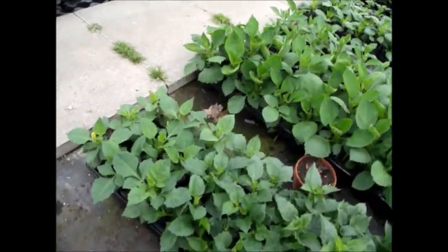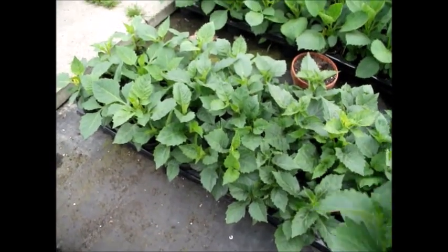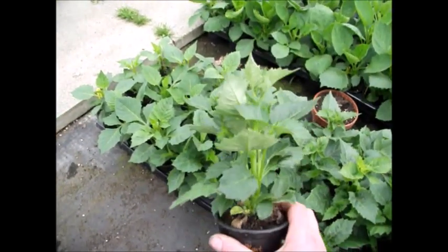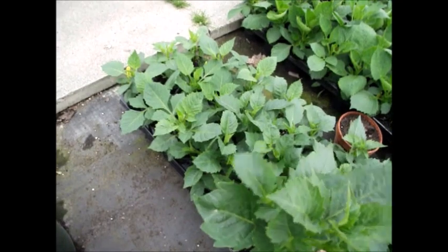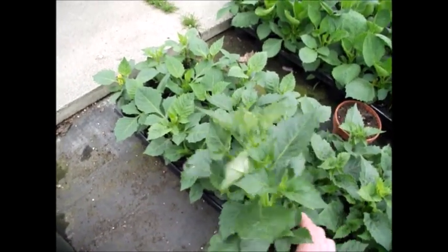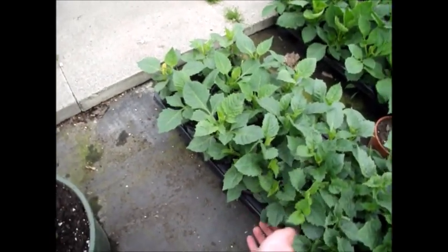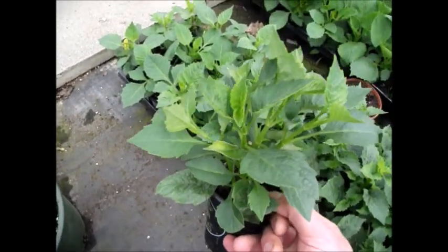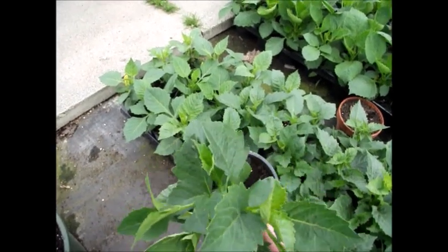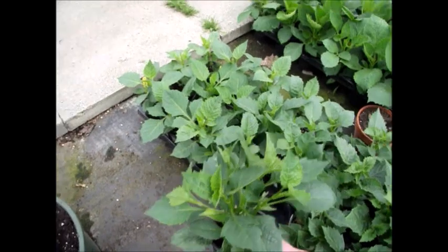So we've got plants like this, fish them out, which is Twilight. You can see it's really producing the bud and throwing out the side shoots, so we'll just pop that up, pinch it out, and that's fine. Some of these have already produced that bud, and I've just pinched them out. There's no point in leaving buds in there, and they're breaking away.